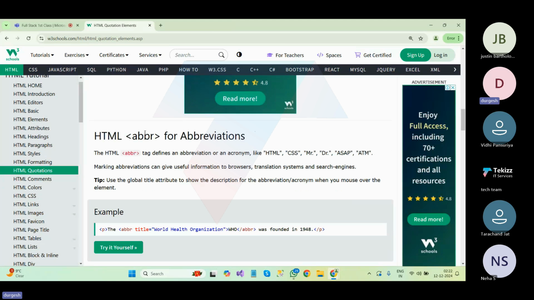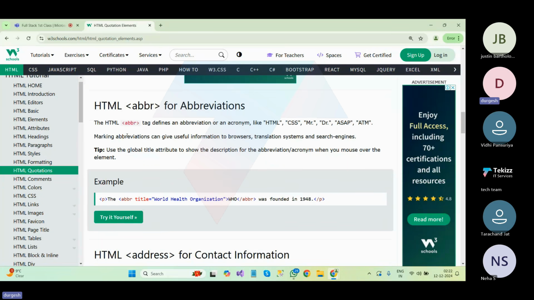HTML abbr tag for abbreviations. The HTML abbr tag defines an abbreviation or an acronym like HTML, CSS, Mr., Dr., ASAP, ATM.